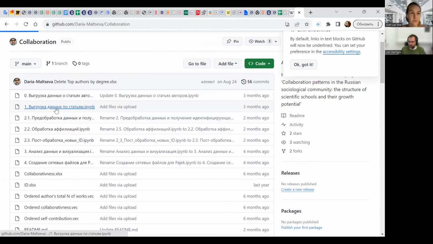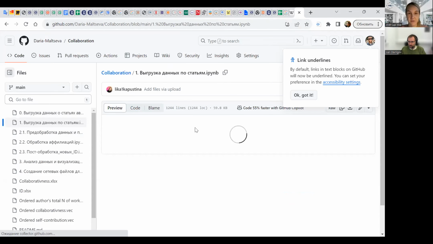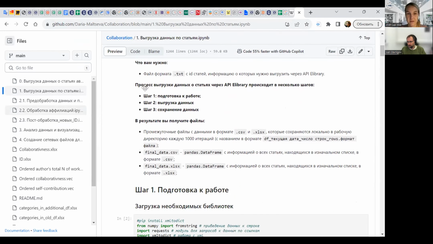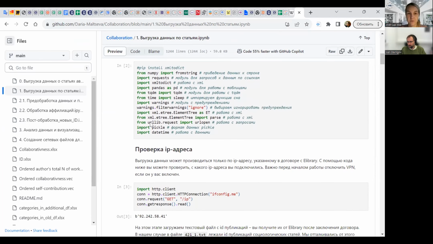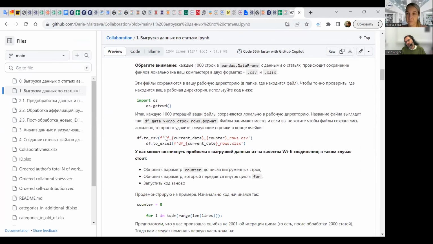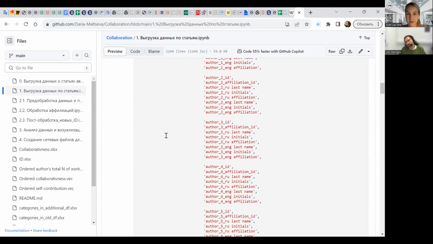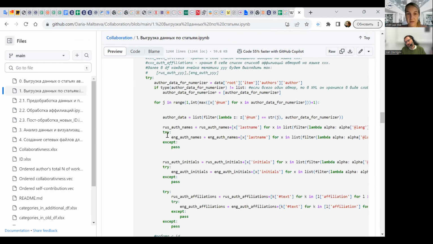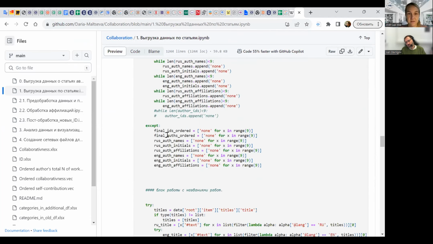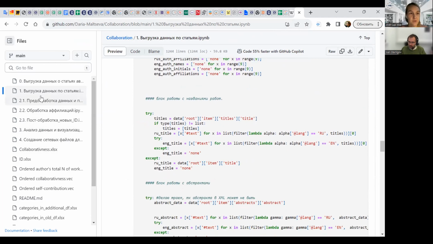And if you go further to the script, my colleagues also made a lot of descriptions of all the steps that you need to make and how to prepare. I think that if somebody decides to do it, it's really done in great detail. Oh, great. Thanks. I'll look into it.